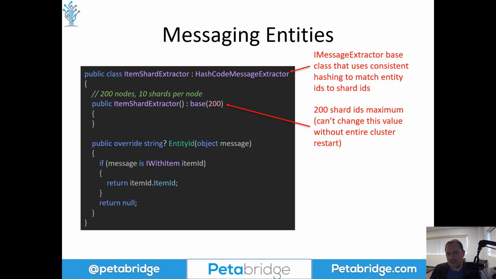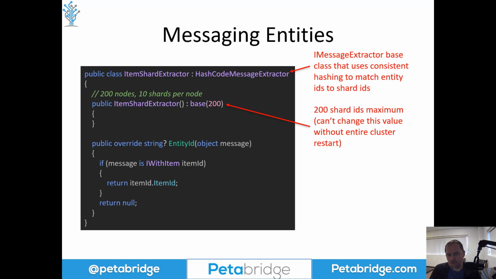You can't really change the number of shards using the consistent hashing approach here after the cluster is launched. So you want to build in some headroom. In this case, we're planning on running a 20-node cluster. So I'm going to have 200 shards, roughly 10 shards per node. That's kind of the rule that you want to use. You don't want to go crazy and have a massive number of shards because the sharding system is going to have to distribute that much data inside all of the different nodes that are in the cluster. You want to go ahead and try to reach a happy medium.